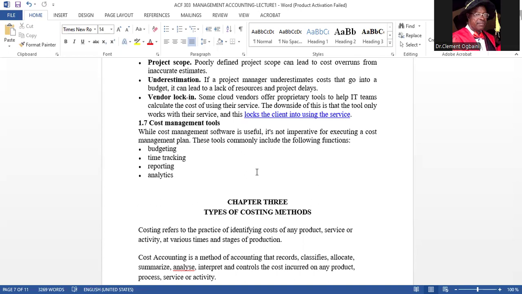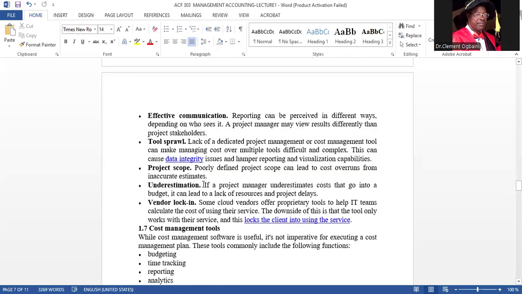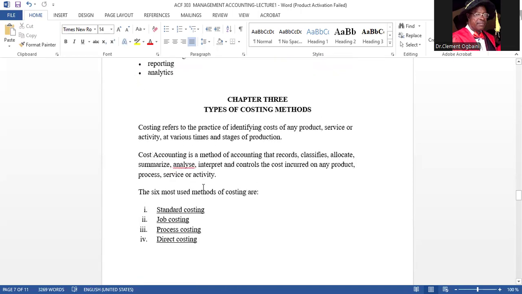Just like you can look at your sales and your purchases. Does it mean that when purchases go up, your sales go up? Does it mean when you do promotion, it affects your sales? And also, you have to look at what are those expenses that affect your net profit. So you go beyond the face value of those figures and go into a deep analysis. So it helps us in cost management.